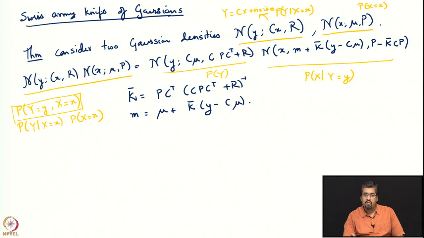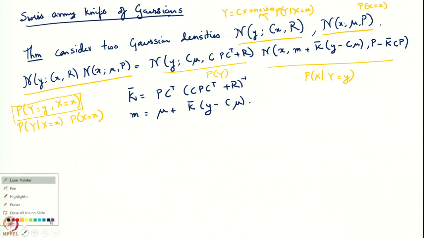But what is the importance of this? Well, it is giving us a way of going from prior to posterior. So if you have a model in which you have a prior distribution on x, and you have an observation y, and from there you want to know what the posterior model is, the posterior distribution from the observation y is given by this expression here. This is your expression p of x given y, right? So let me write out the consequence more explicitly here.